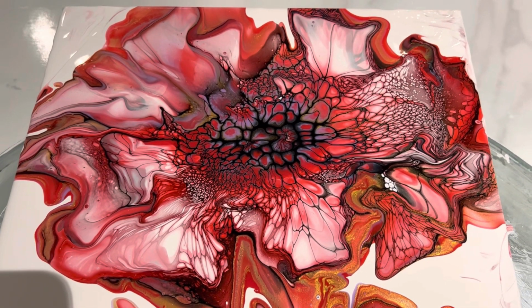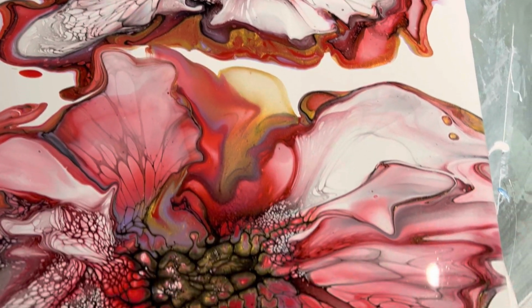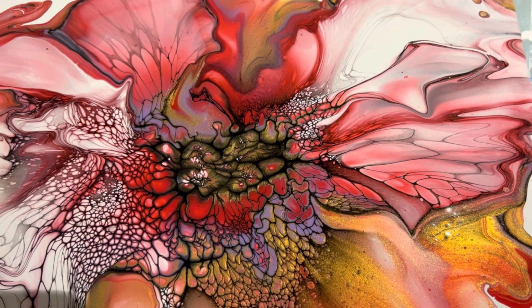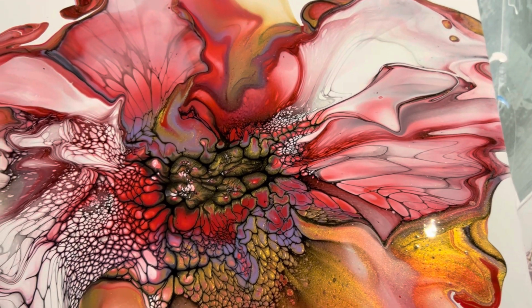It's so pretty. And this one here, sorry, no, I'm going too fast. This one here is where I puffed with a straw. And, you know, it's not so bad. I'm not real thrilled with the white in there. There's a lot of gold, but I think it'll be okay.